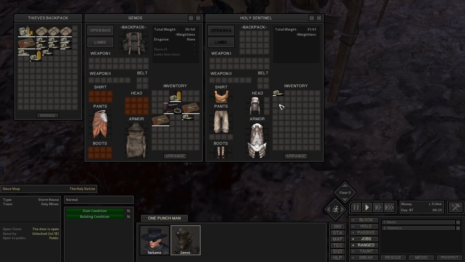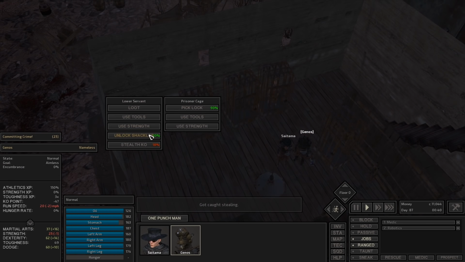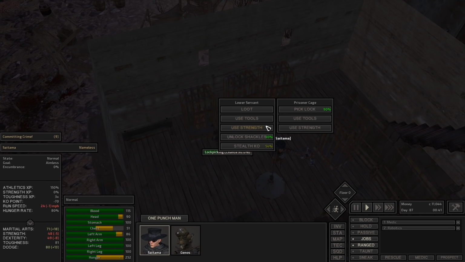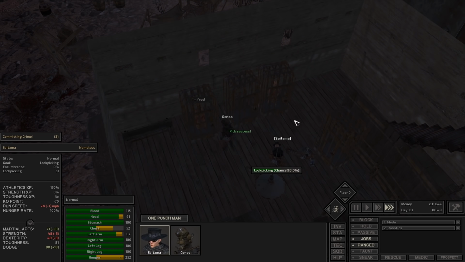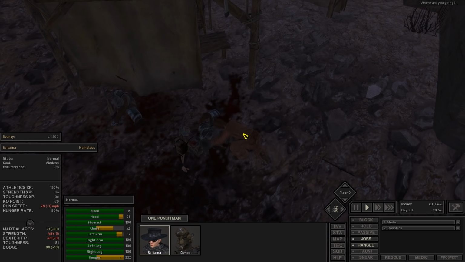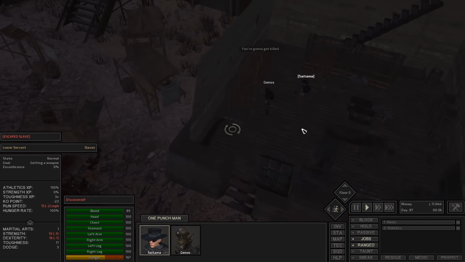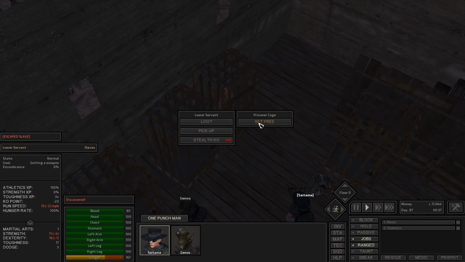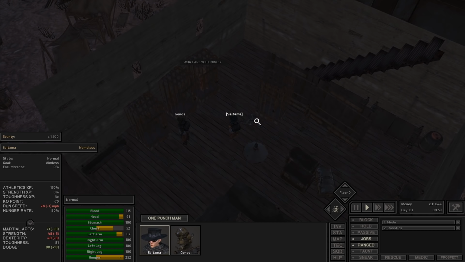And we've disarmed all of the enemies here. Now we're gonna unlock the shackles of the slaves in here and set them free. We're just gonna pick the two locks, and they're freed. Good, and they do actually... what are you? Well, just run away, don't... Well, maybe he's taking food or something that he needs. And no, we aren't gonna get killed. You idiot.